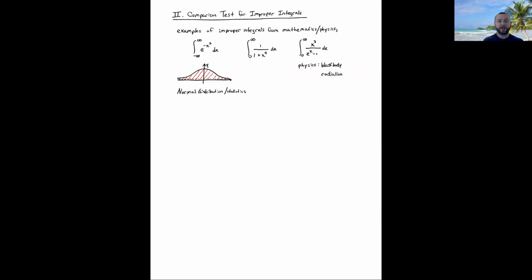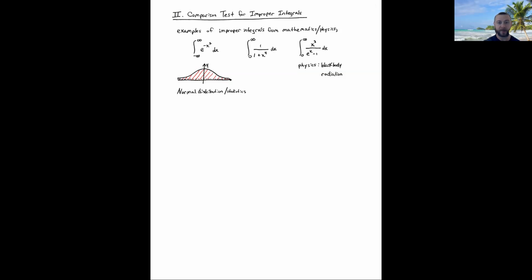All right, so we left off in part 1, the previous video, addressing what improper integrals are. And there's two types. There's the ones that deal with infinities in the limits of integration, regions that are infinitely long. And then the second type are those dealing with functions that have vertical asymptotes, where the regions might be infinitely tall. Now, what we have up on the screen here are 3 examples of improper integrals of the first type. Notice there's infinities in all the integral signs.